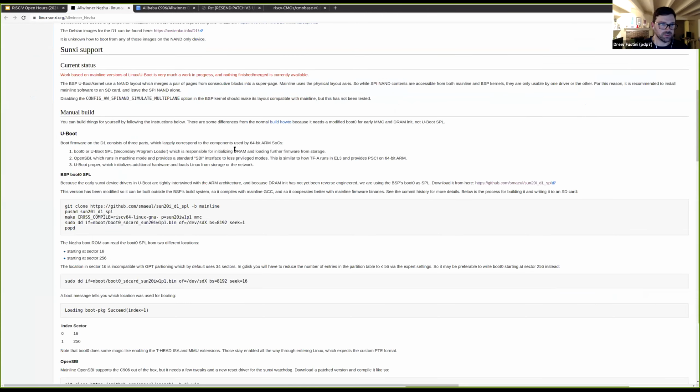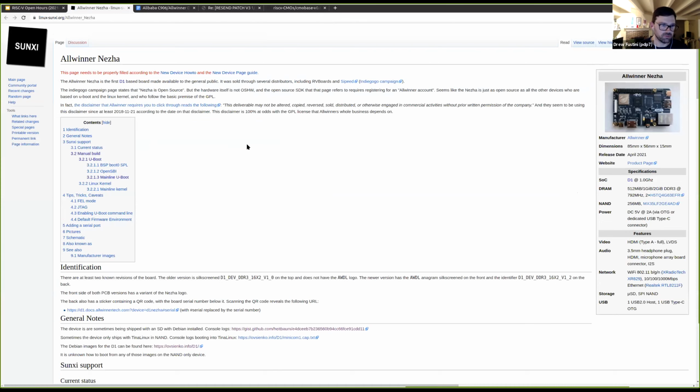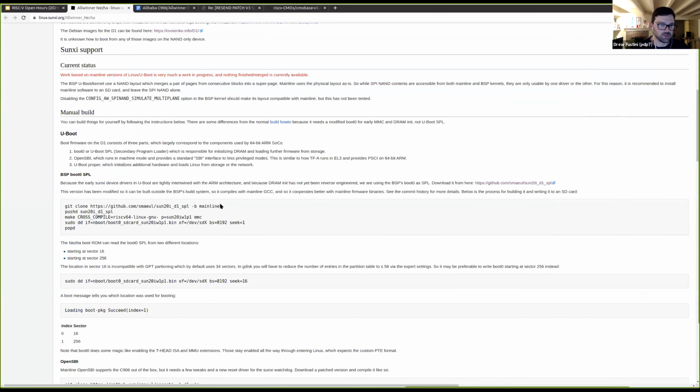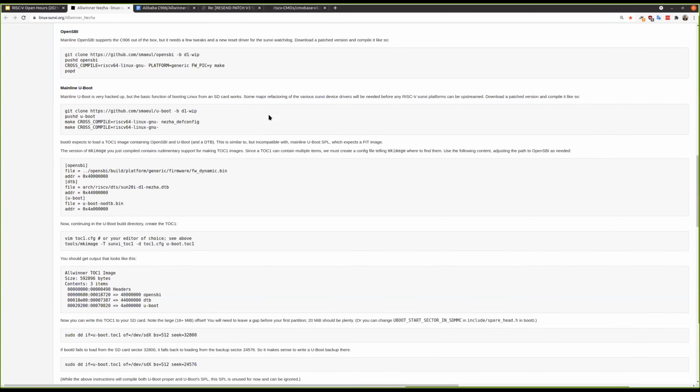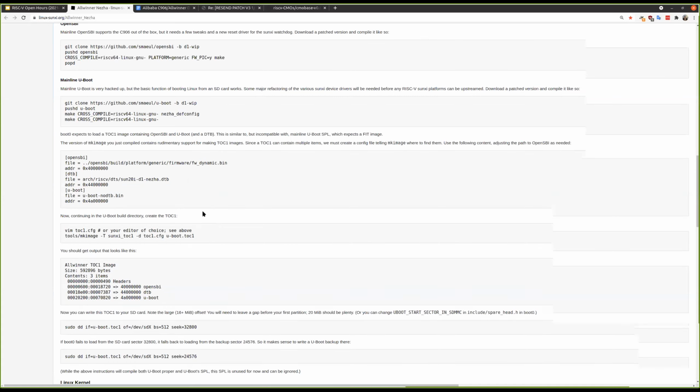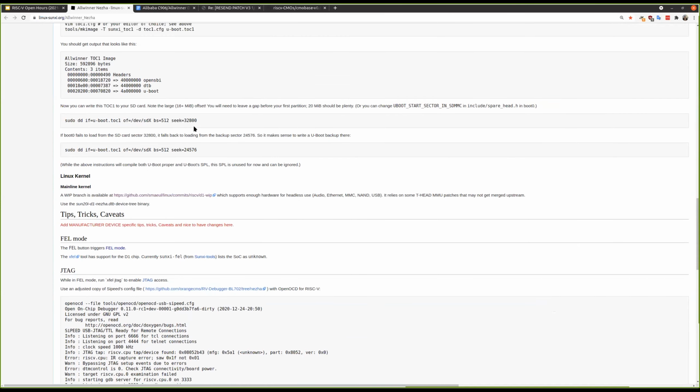Right. For people who haven't seen it, Samuel, along with some other people, have done a good job with this wiki page on the Sunxi wiki. I was wondering, is the D1 WIP branch still the best one for people to use when they're building this themselves? At least for U-boot at the moment, that's the case. The PLIC support that was needed for OpenSBI was upstreamed. There's still some patches for the CLINT, but I don't know if those are actually needed to boot. I haven't tried booting without them.